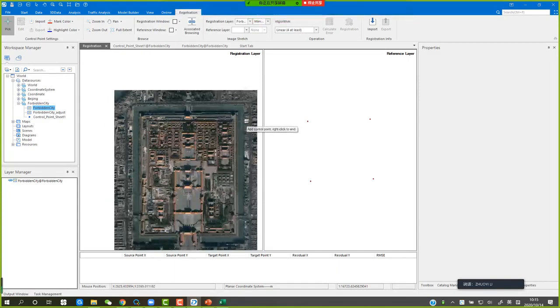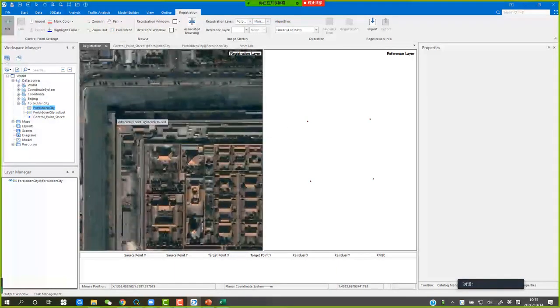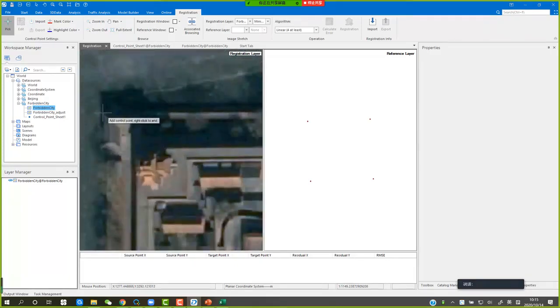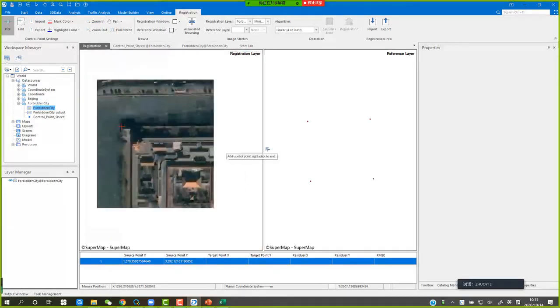First we add the control point of the upper right corner. We can zoom in and find the control point, and add the control point by left click. This is the first control point.